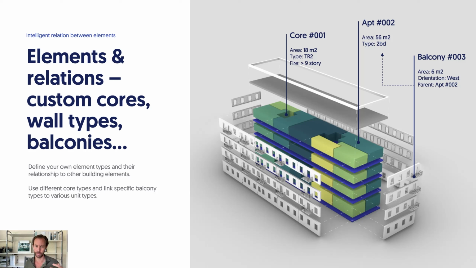And in terms of connectivity in buildings and the whole data tree structure that we haven't really talked about today, but that's underlying in Spasio, you will be able to, for example, define this particular balcony type. We want it to be connected to every 2-bedroom apartment, and we want it to be facing towards the west or south of the building, or it should be connected to the living room, for example. Those types of connections, or making use of different core types and so on, will also be a possibility later on.